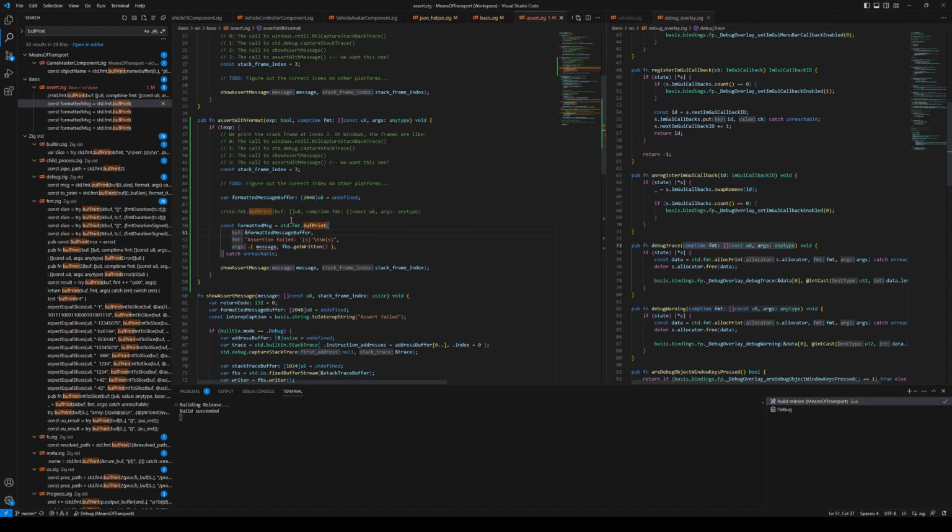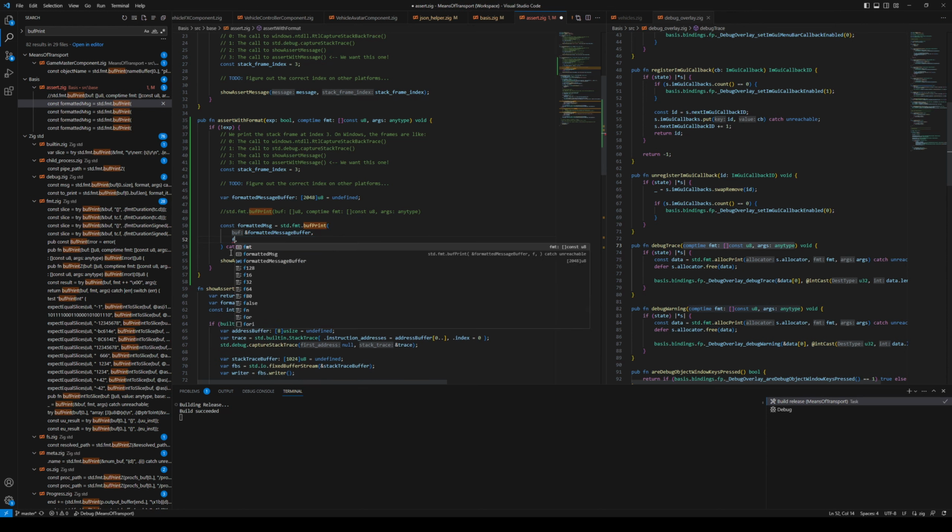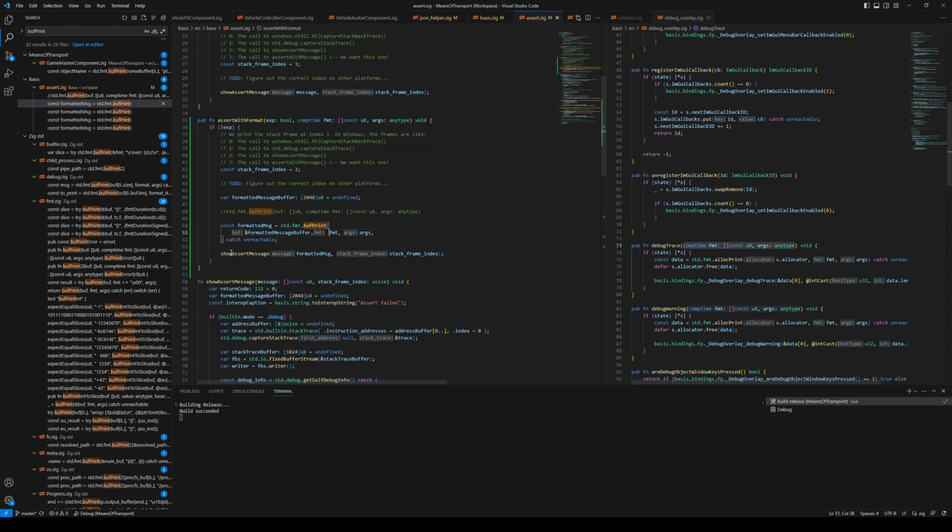Nothing really we can do, and we can just forward the message like this. And args is just args. Right, and format is just format. So fmt and args. And I think that should be it, shouldn't it?